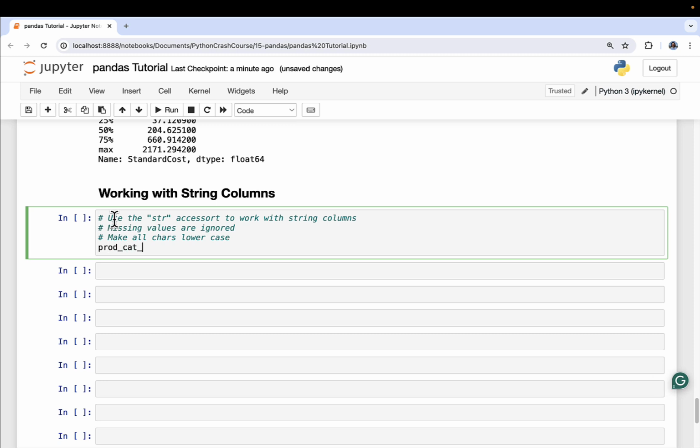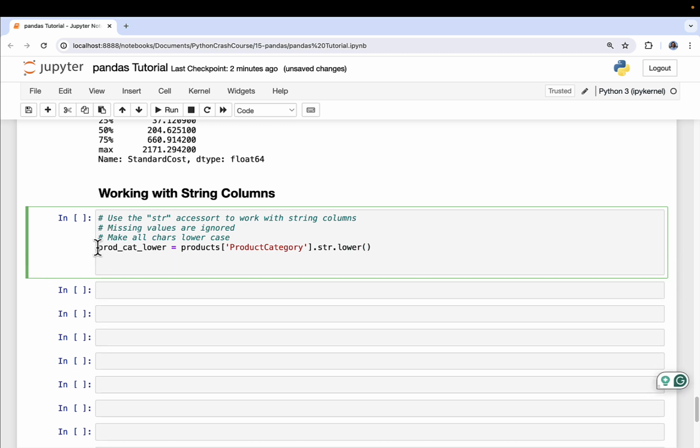So I'm going to create a variable called prodcat lower, and it's going to be sourced from the product category column and str. You need to do this. This tells pandas, hey, I want you to treat this particular column as a string and give me access to all the really cool string functionality that you provide. And pandas says, okay, Dave, what do you want to do? And I said, hey, I want to lowercase this particular string.